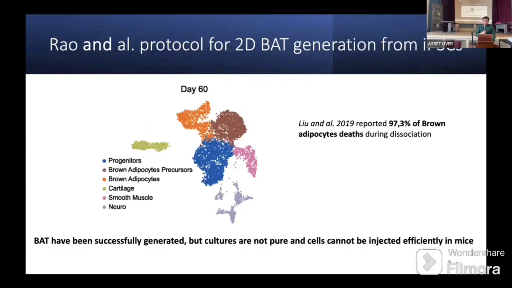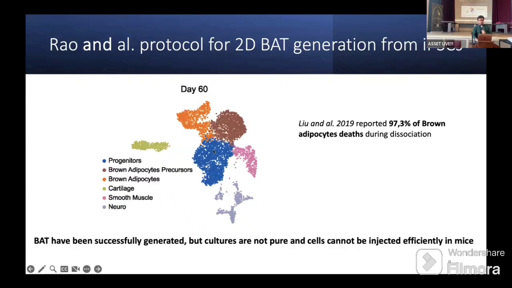So my lab successfully generated brown fat in vitro in 2D plates. It was published last year, and the single cell RNA sequencing data showed that we had different populations. So we have 3 populations in the center here. This is a UMAP representation. In this representation, if 2 points are close to each other, it means that their transcriptomes, meaning all the genes that are expressed, are close to each other. So the cell identity is close to each other.